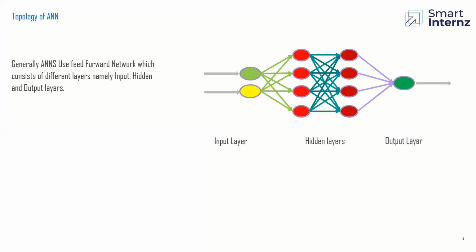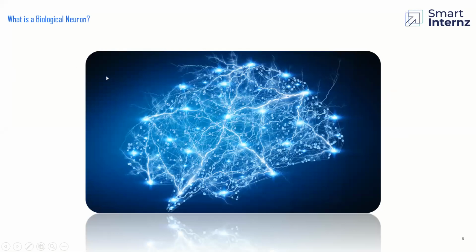Yes, I will tell you what the difference is between all the layers. I will come to all the layers one by one. Now we need to understand the next important thing. We will come up again in the upcoming slides also. Now, what is a biological neuron? It's very important. We are talking about human brains and all. But first of all, we need to understand what a biological neuron and an artificial neuron are. So I will combine both and explain to you.